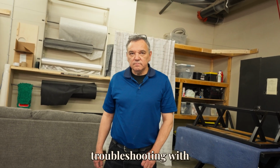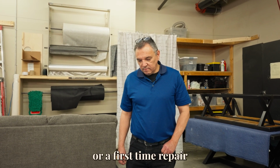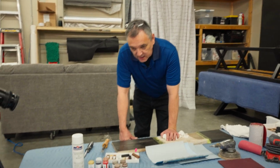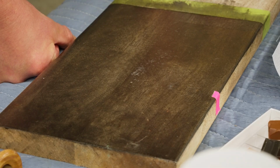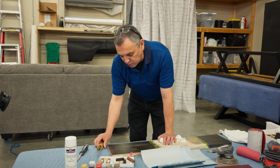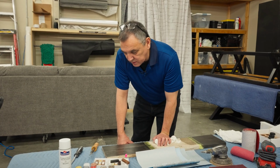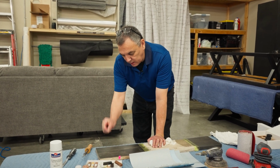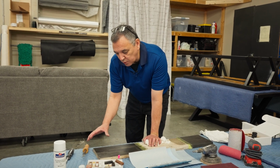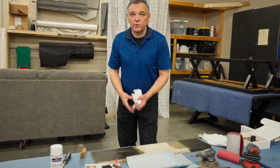Common mistakes, troubleshooting with this solution, anything that you see amateur or first-time repair technicians run into? It's always wise to stay inside the repair area, the zone of the type of repair that you're working on. Because of the nature of this knife and the temperature it can reach, you can very easily damage the clear finish around your repair. So this is where the skill comes in, where you're limiting the amount of heat to get into your repair. If you go outside the repair zone and your knife's too hot, you will burn the finish, and then as a result, you will need to refinish the top or the furniture section.